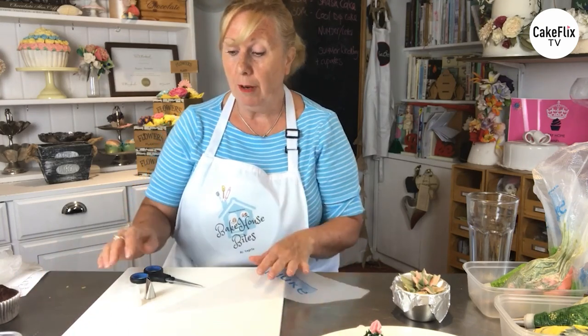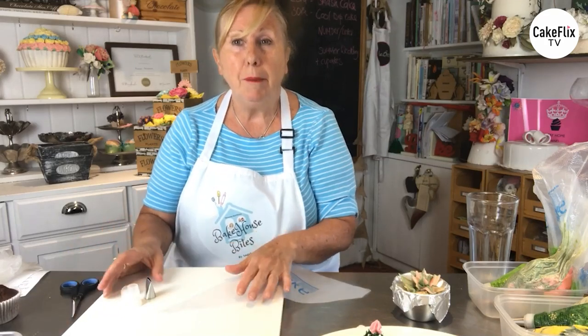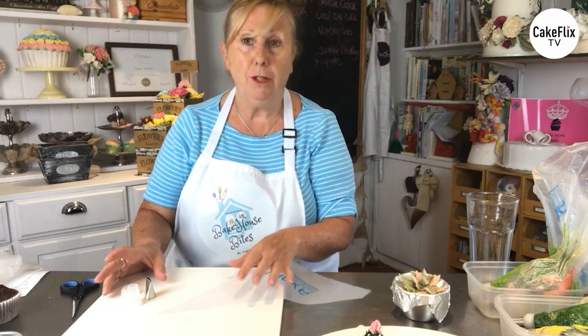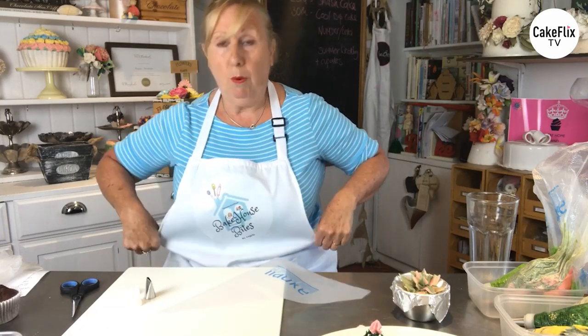Welcome back. So just to recap, what we're doing today is we're piping succulents onto cupcakes and onto a small, sort of semi-naked cake. Now, a couple of weeks ago, when I was piping flowers, a couple of people were asking, what are couplers? You keep saying you're using couplers. What are they? And what do they do?